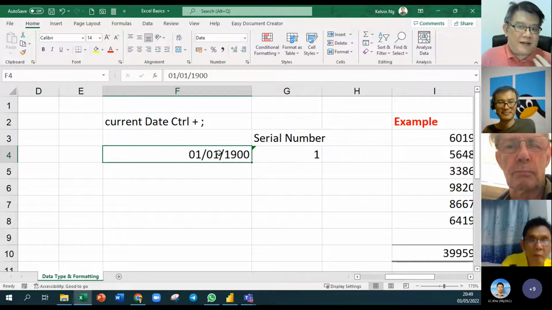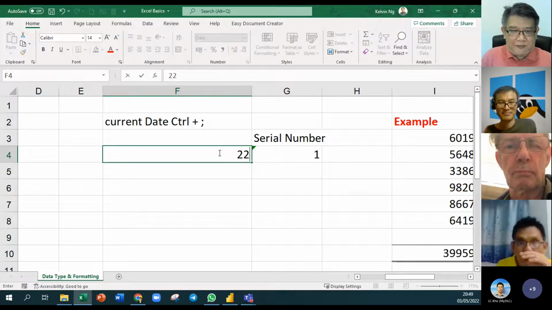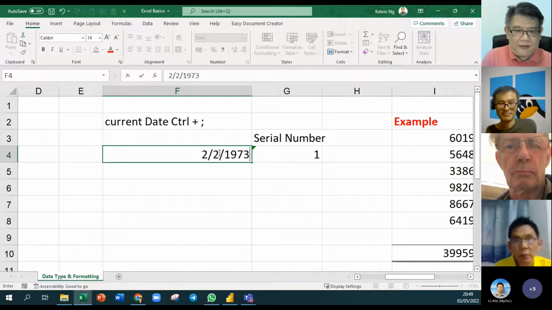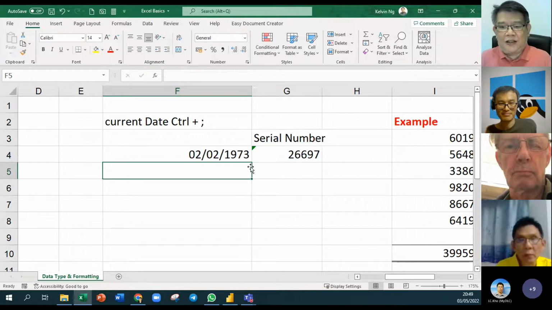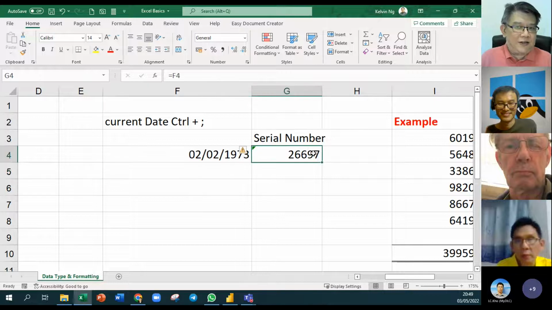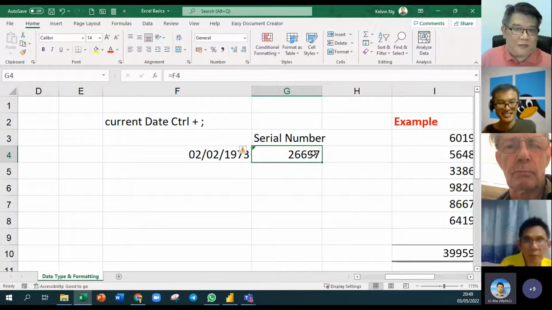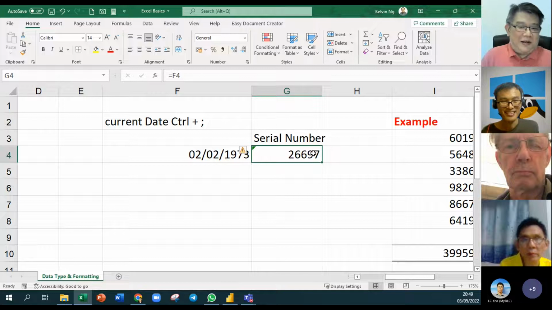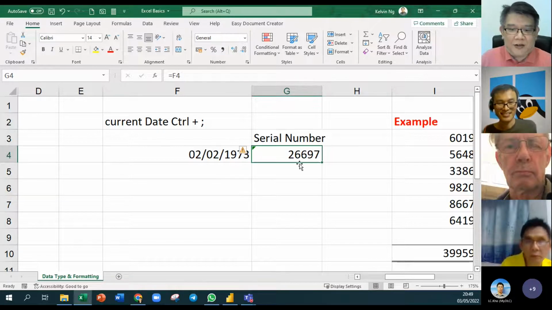So if you want to have a secure password, you can do this. You can put in your birthday, just like I'm going to do now, right? 1973. So this is 26697. I can use this for my password together with someone else's password. Combine it together, I have 10 numbers with some alphabets. It's going to be a very strong password. Now, if you tell them your password is your birthday, everybody will try this, but they will not try 26697.